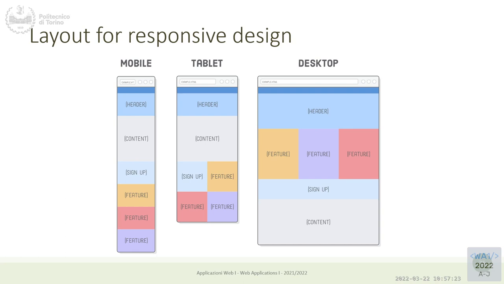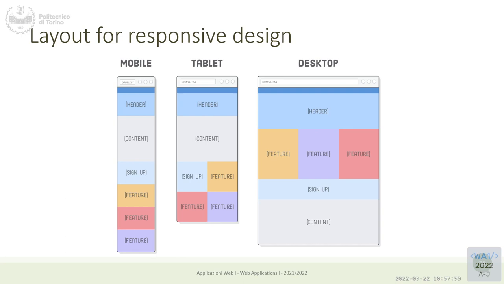So we don't have to develop a mobile layout and a desktop layout separately. We are trying to design one single layout that will automatically resize or reshuffle its elements according to the size of the device. Because you never know. Even a very simple operation like turning your phone around will dynamically change the resolution, so you cannot choose whether you go one way or another at the beginning when you enter the website. You have to adapt, okay?